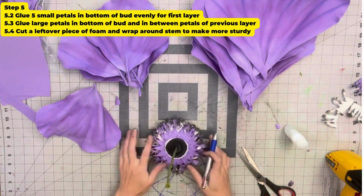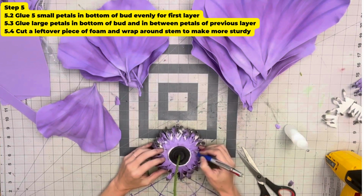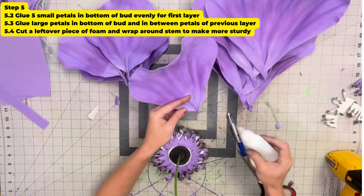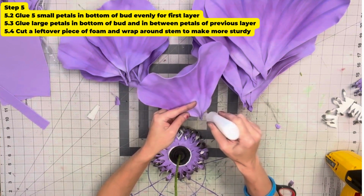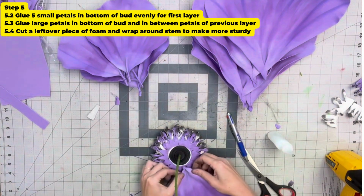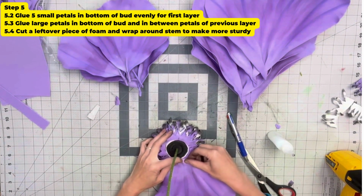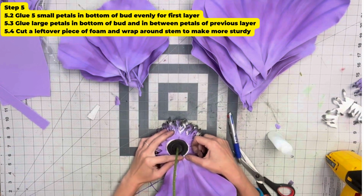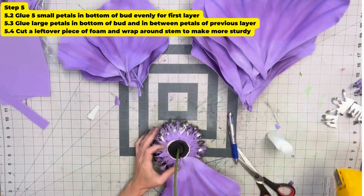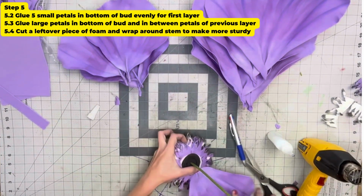Now this is when you start off. After you have experience, you don't really need to mark them, but for the purpose of this tutorial, I recommend you do. So we are going to cut this off and put some glue inside of the sides, so you can glue on one of the markings. You're going to place the sides, open it up, make sure it is straight and opened up, and you're going to press this center part. You can also use a little heat gun there if you want to, so it's easier to press right there.